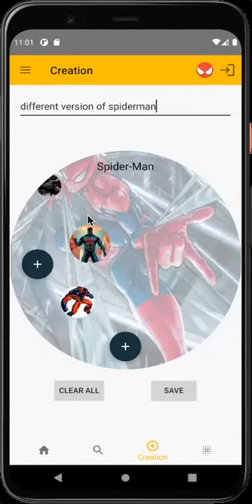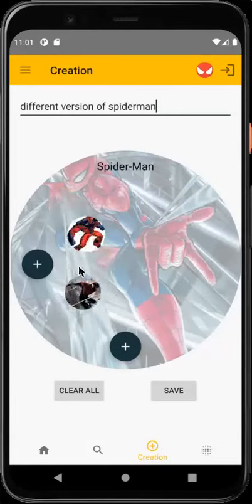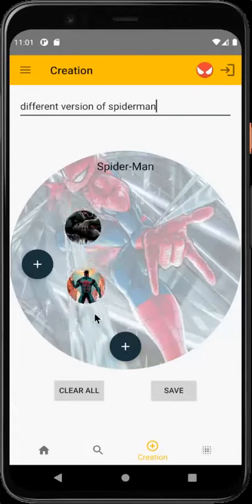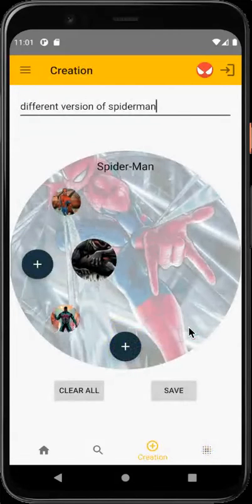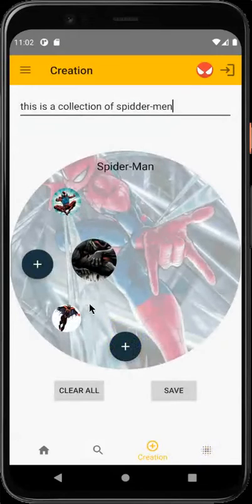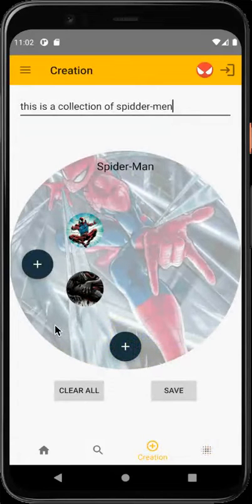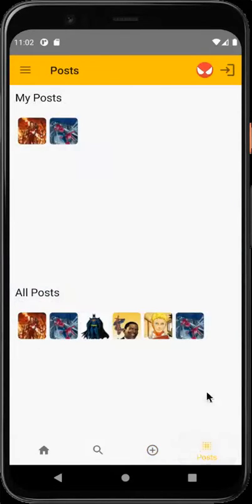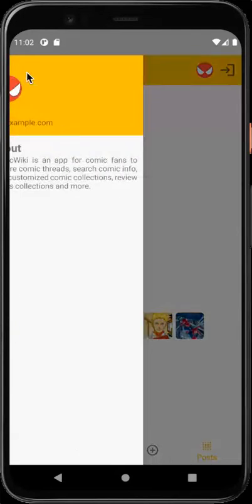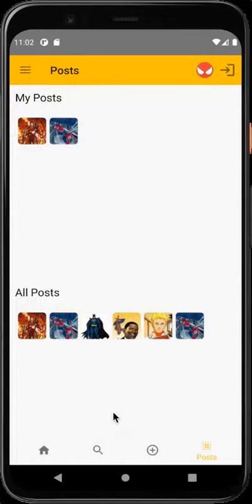I think this one I created in advance to show different versions of Spider-Man as a demo. But I think that's the one that you created under the C account, right? So I think overall that's the basic function.